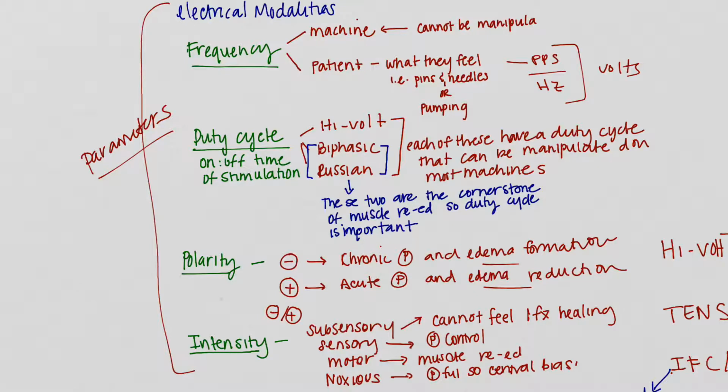can manipulate. So what we know about machine frequency is that the best devices are those that are capable of delivering a high frequency or delivering a high voltage to a patient without causing injury, right? Or without having contraindications. So if you are an athletic trainer who's thinking about running your own clinic and you're thinking about purchasing an electrical stimulation device, the machine frequency is certainly an important parameter that you need to consider when you're thinking about patient outcomes. But what can be manipulated most often is the frequency for the treatment, right?